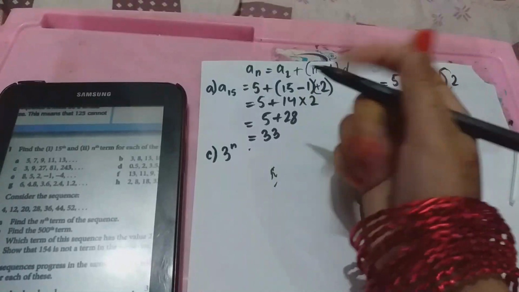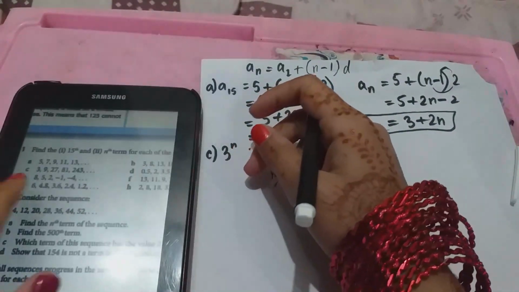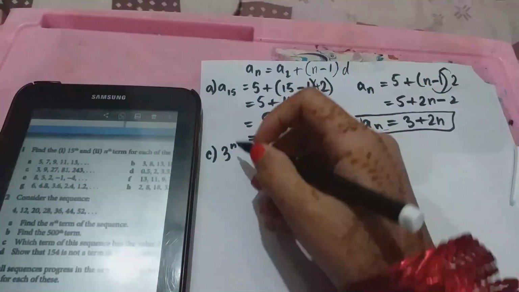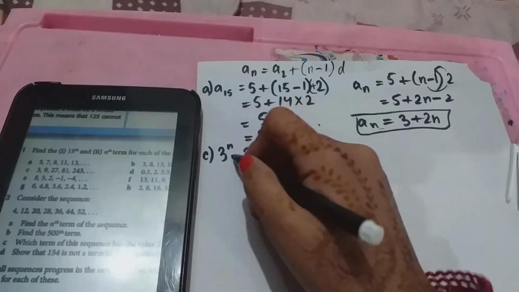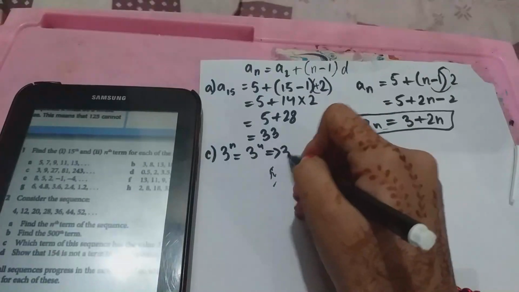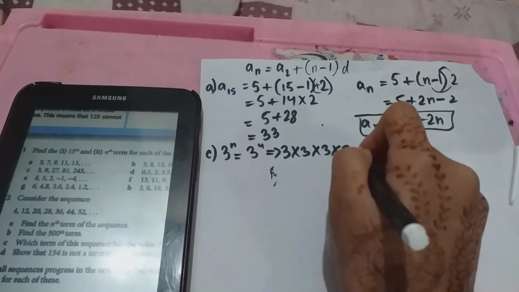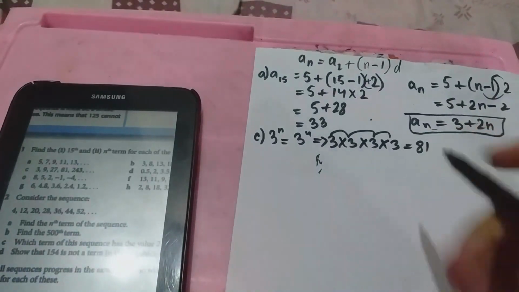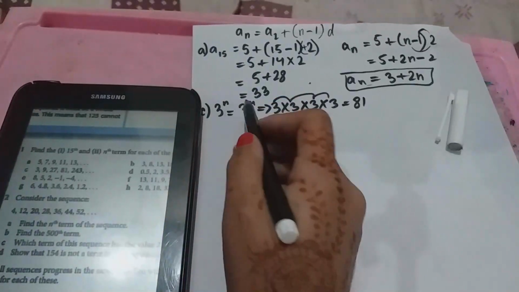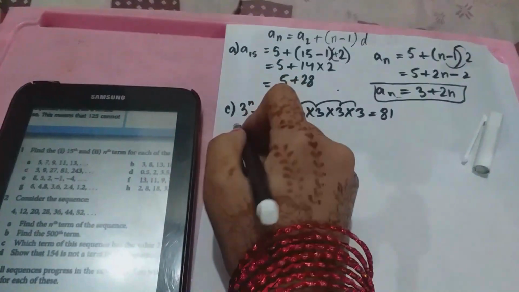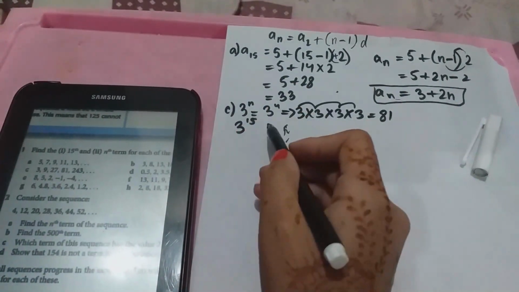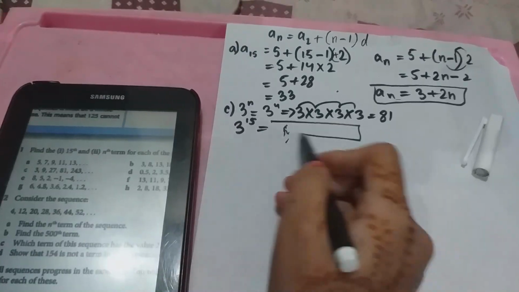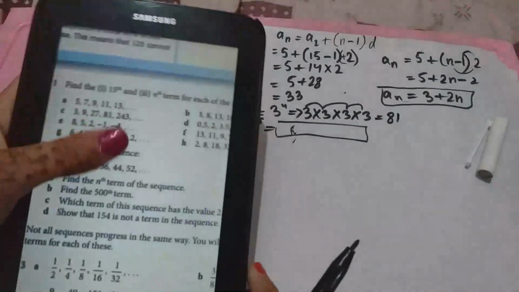Why 3^n? Because if you use this formula, for example, for the fourth term, you may have to find the fourth term. So how? 3 to the power of 4. Now this 3 to the power 4 means 3 into 3 into 3 into 3, and 3 3s are 9, 9 3s are 27, 27 3s are 81. So your answer will be 81. So 3^n is the perfect formula. Now they said you also have to find the 15th term, so write 3^15, which is equal to, multiply this 3 15 times and then you will get a large number. So that will be your answer.